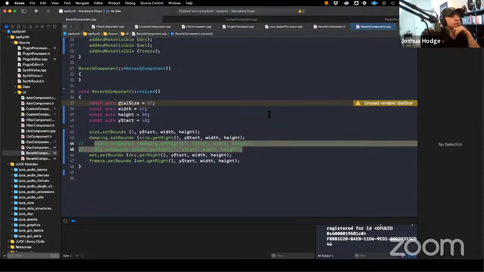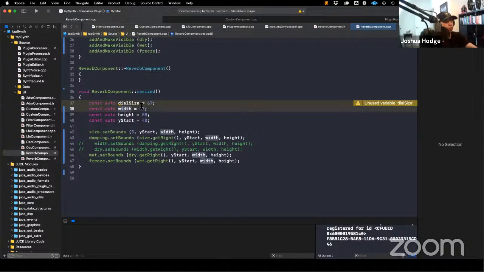There's something else that's not quite right. Ah, there are two things called width, of course. Can't have two things called width.